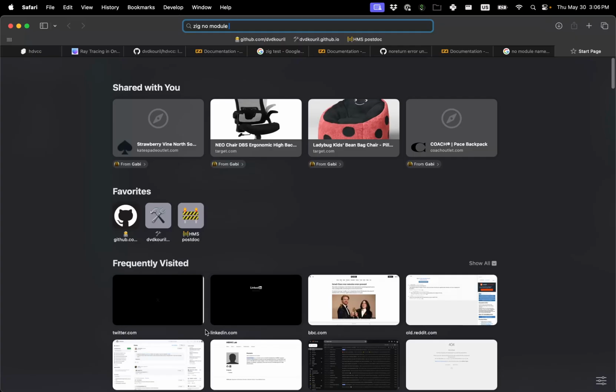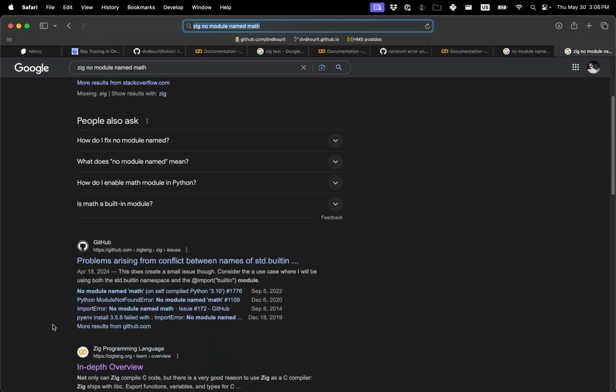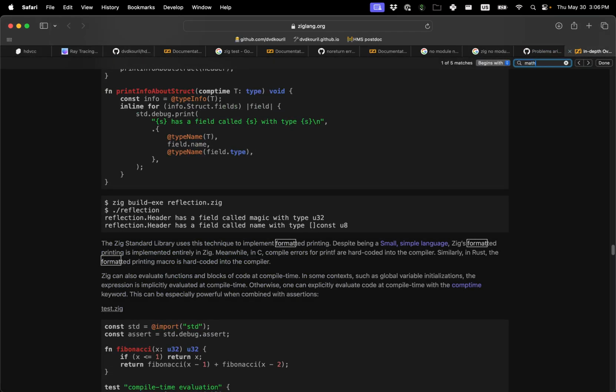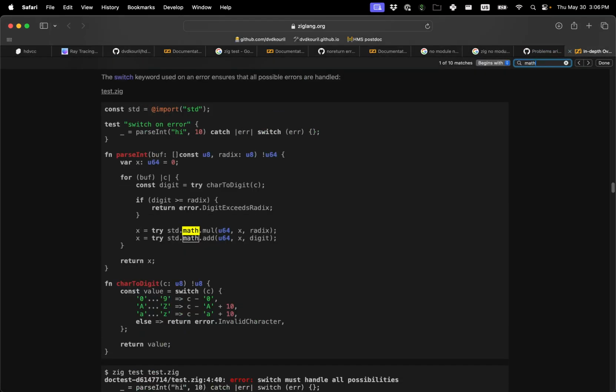Okay. I'm just curious. In-depth overview. std. Why is it std map? Maybe they just have it on a namespace.